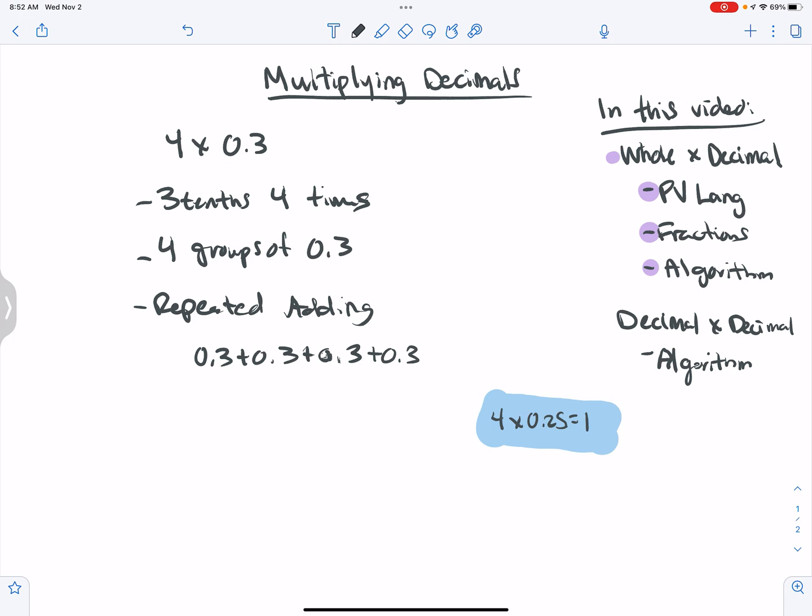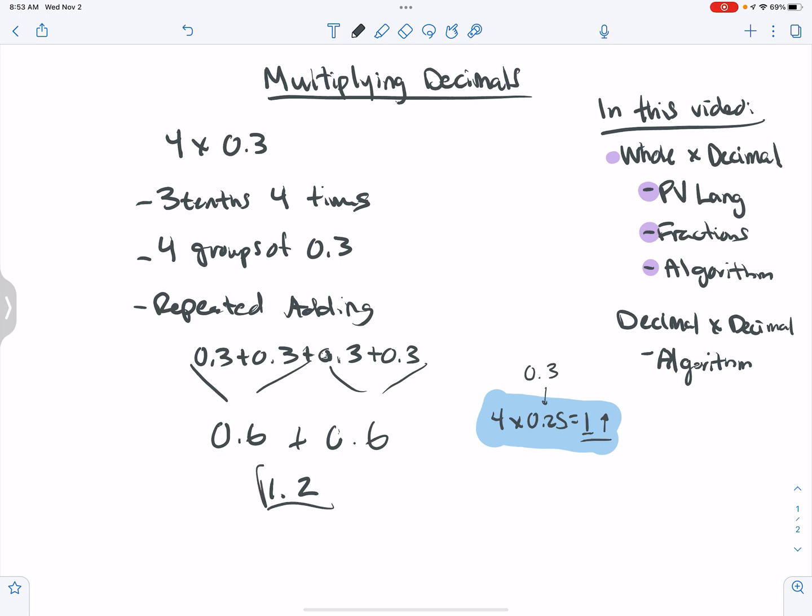Now, because I took 3/10 and I'm multiplying by a number that's less than that, my answer in my reasonability is going to be less than the actual answer. So I know that I should be expecting a number that is greater than 1 when I do my actual calculations. So I have my reasonability. I know I'm going to be somewhere near 1, but greater. I'm going to add these up just to see. I know 3/10 plus 3/10 is 6/10, and then 6/10 plus 6/10 is 12/10, or 1 2/10. So this does fit with our reasonability. We know this is close to 1, but a little bit greater.